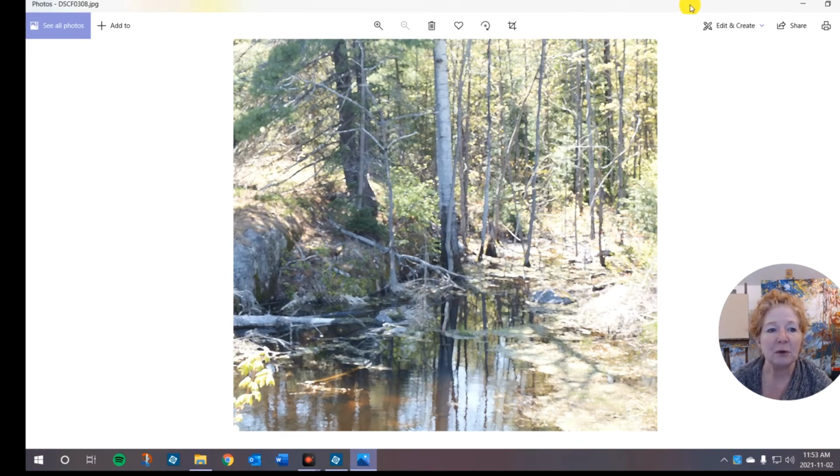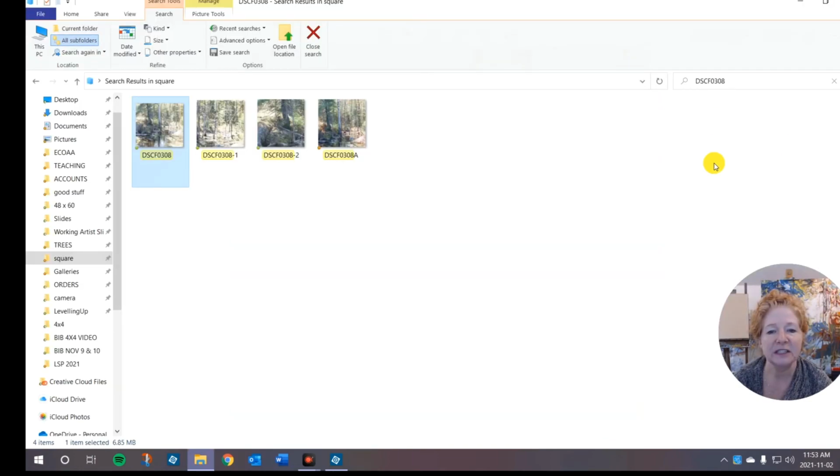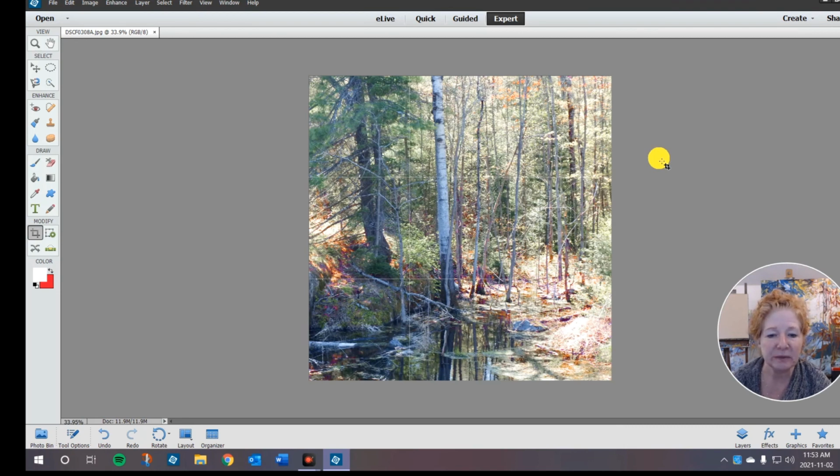So here we are. I'm going to close this off, and where's my mouse? Close this off. And there we go. And here you are with the finished image ready to paint. It's pretty close to the one we did for the workshop next weekend. Maybe I'll use that one instead, or next week.